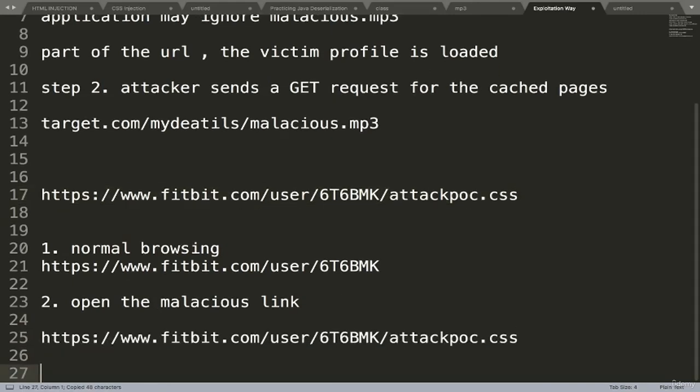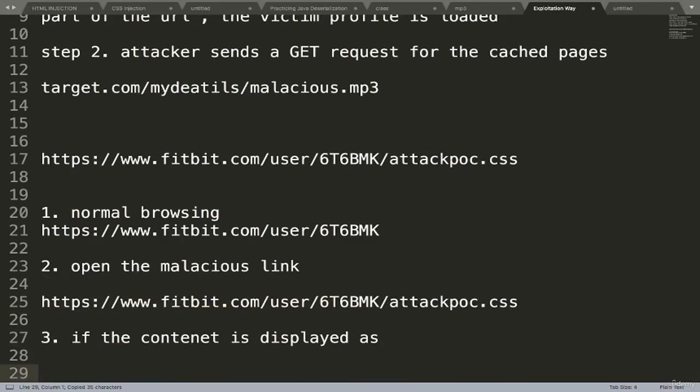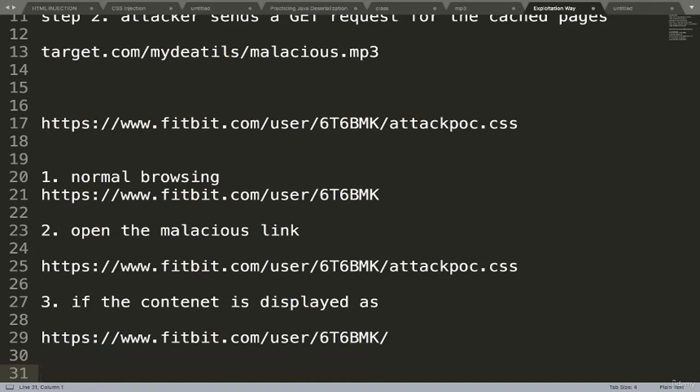Third, if the content is displayed as the same as this, and the cache is saving the page, then there is a vulnerability.